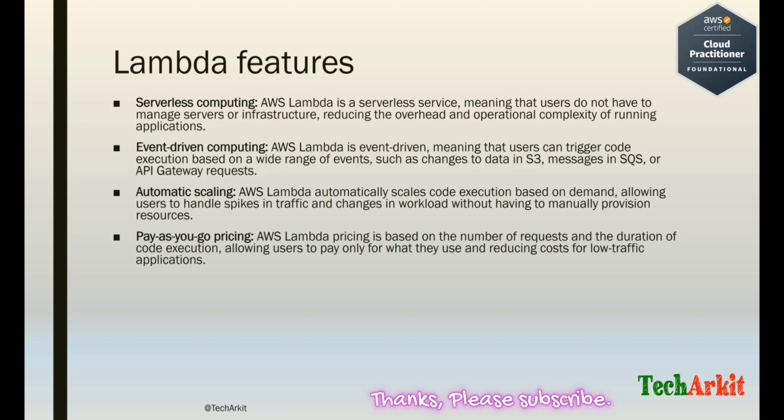So the pricing model for this, right, pay as you go pricing. The pricing is based on the number of requests and the duration of code execution, allowing users to pay only for what they use and reducing cost for low traffic applications. So you don't need to worry about what code you are uploading and all. You only pay for the requests you execute: how many requests you are executing and for how long is the only calculation you pay for in Lambda.